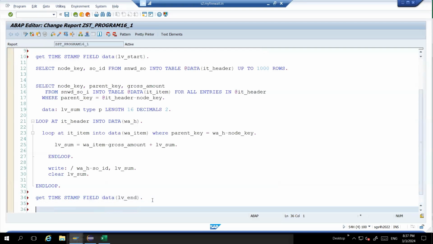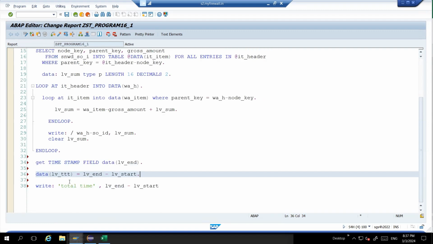So calculate this value, LV underscore difference, or total time taken equals LV underscore end minus LV underscore start, and this value I will print.